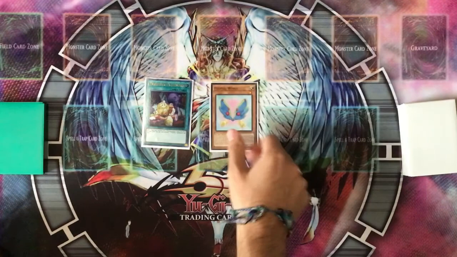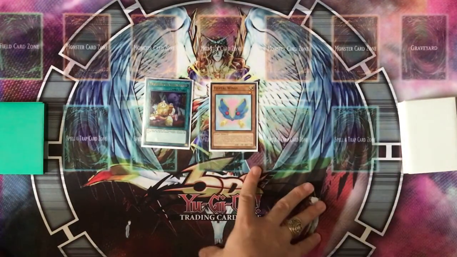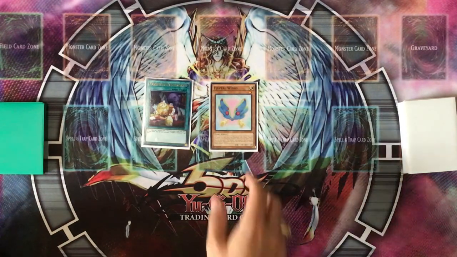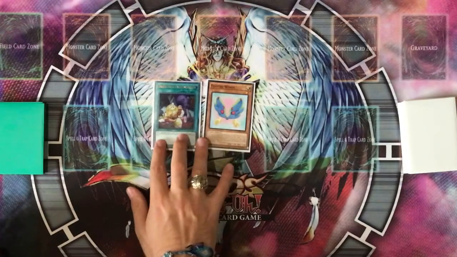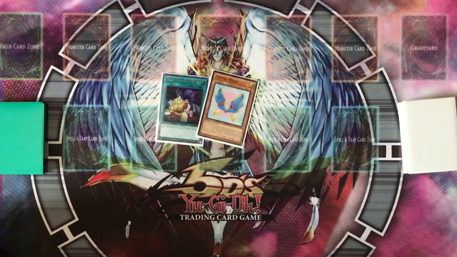So that's my opinion. I'm still working on ratios for the new cards and just my build in general, so I'm still holding off on that deck profile, and I still don't have my Nibirus, so I need to get those first. But yeah, we're gonna go over some combos, so hope you enjoy.